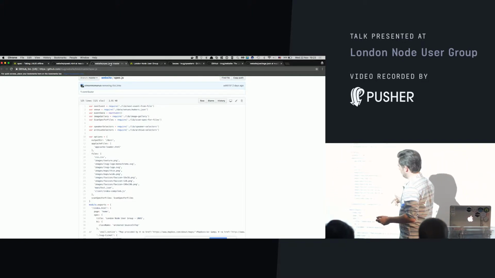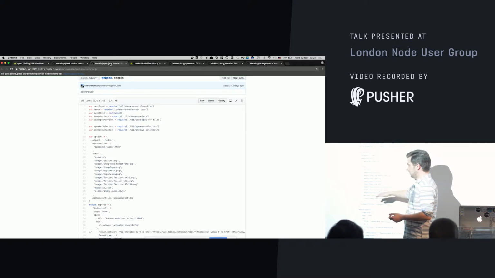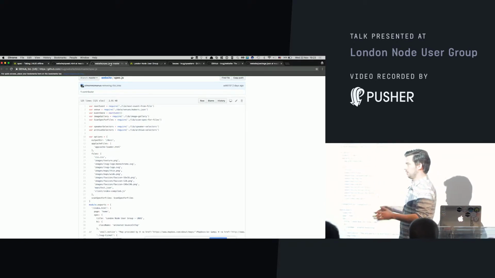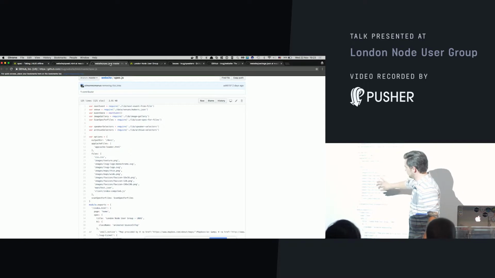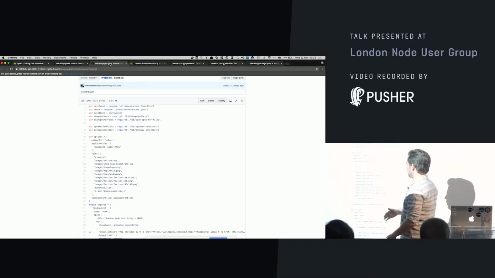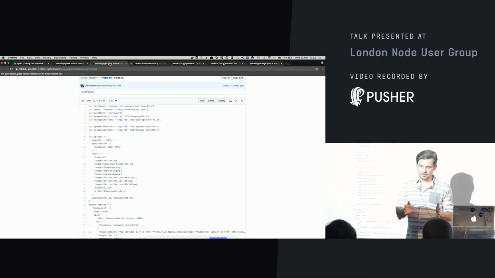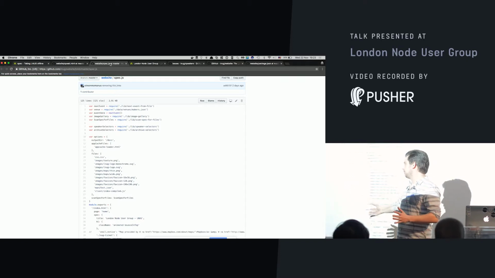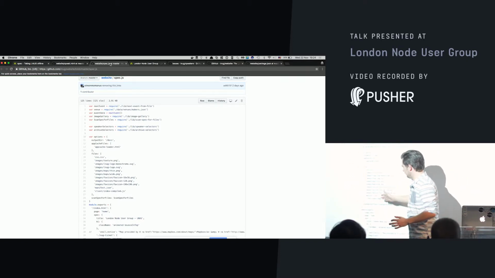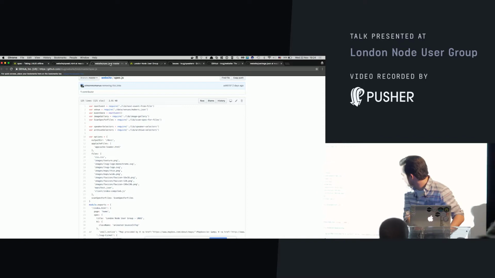The thinking there is that if we copy them into the docs folder separately, it might work online but not offline. By using this as a single source of truth, we know that it's always going to work, because it's very easy to make it work online and not notice it's broken offline. But making this always the source of truth makes it a little bit harder to do that.